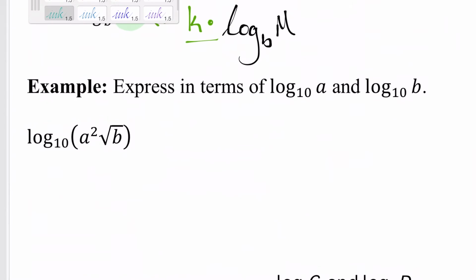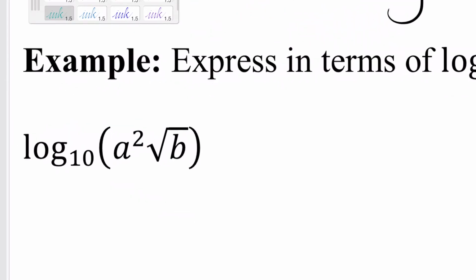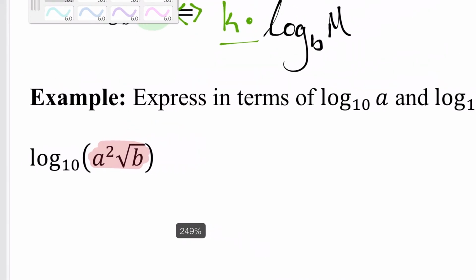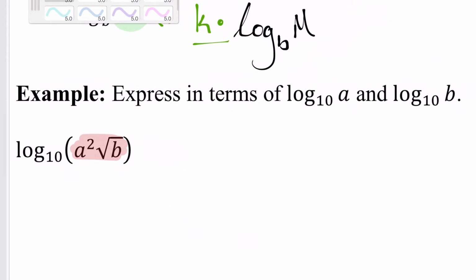So here for the first one, they want us to express this in terms of log base 10 of A and log base 10 of B. So they want me to separate this out. One of the first things I notice is that I have my A and B in here multiplying together. And so again, maybe I should clarify, when they say log base 10 of A and log base 10 of B, that means that they don't want anything inside of the log aside from just A and B. So here we have A and B together. We don't want them together, we want them separate.